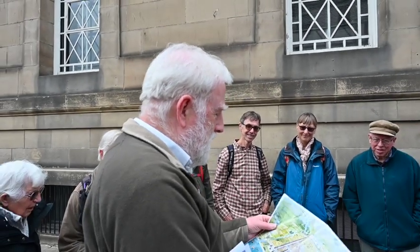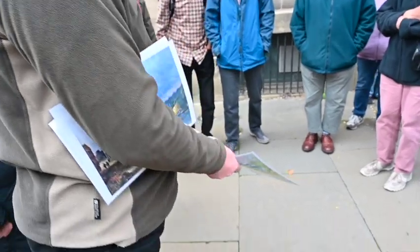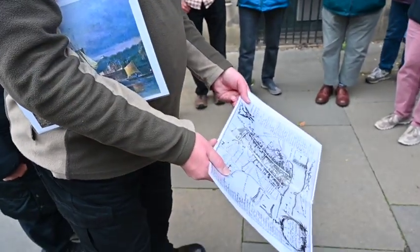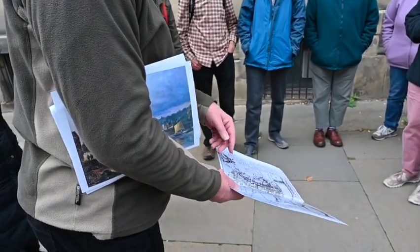As I go along, I shall be referring from time to time to two rather interesting plans which I'm sure many of you know. This one is Rutherford 1774 and is probably the earliest properly surveyed plan of Perth. A Petit 1715 is more of a sketch. There's a slight confusion because for practical reasons he's put the river at the bottom, so north is that way rather than at the top. But you get used to that after a while.